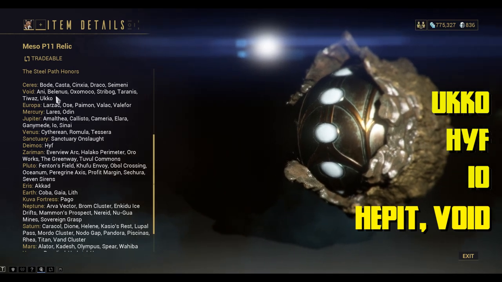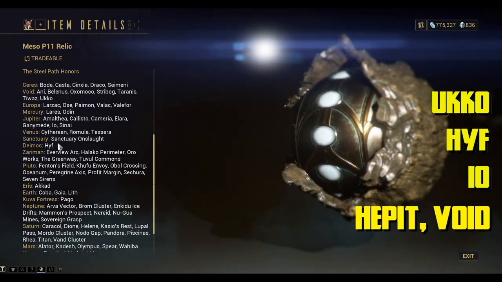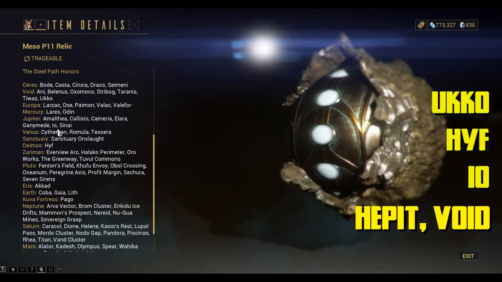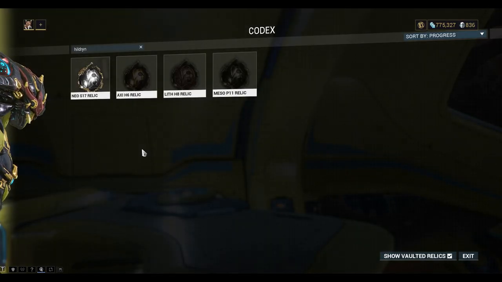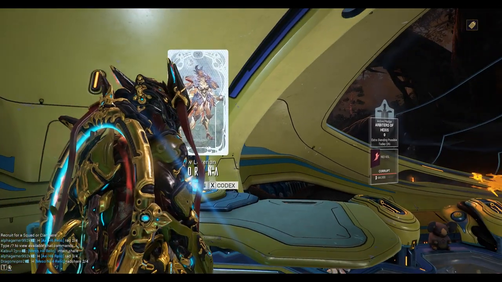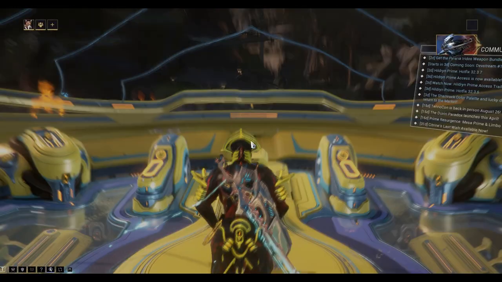You can also go to Hif on Deimos, Io on Jupiter, rotation A. We can also get it from Hepat in the Void, even though it's not listed here. Let's go to Uko first. It's a nice fast speedrun mission.